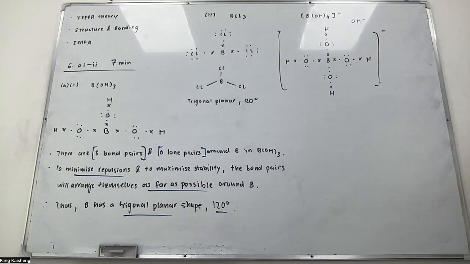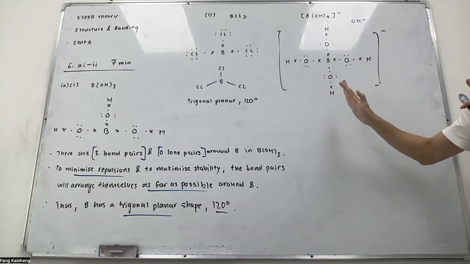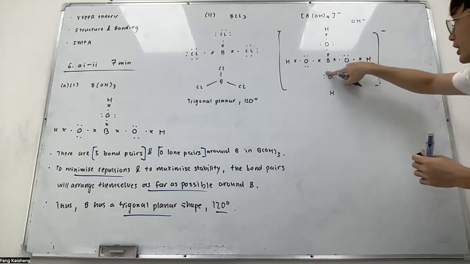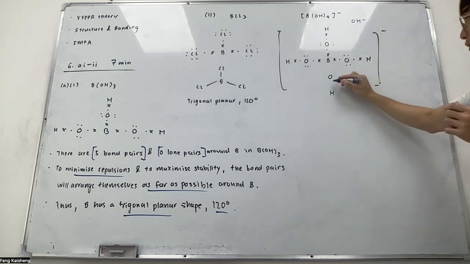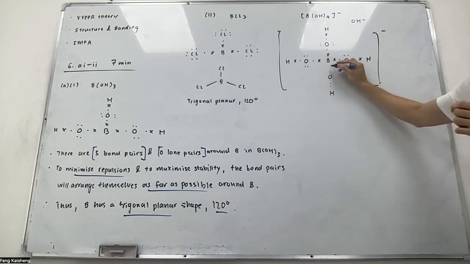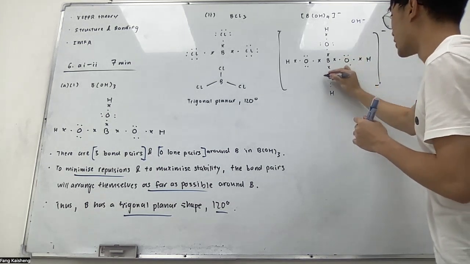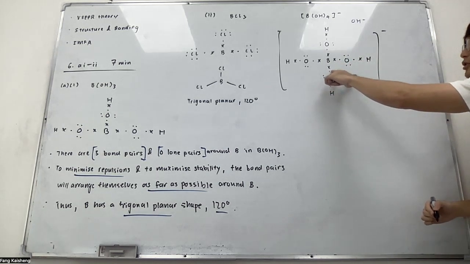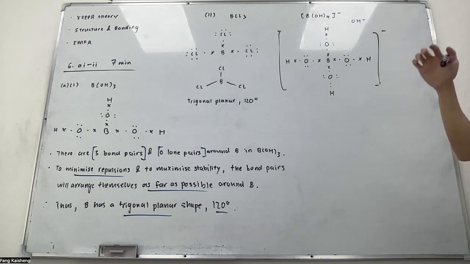Now, some of you may be asking this question. Let me change this. You all got the answer first? Just now, one of you mentioned, what if the dative bond goes to hydrogen first? So dative bond to hydrogen, and then here is a normal single bond, right? Now, is that possible? It looks possible, right? Oxygen here has 1, 2, 3, 4, 5, 6, 7 electrons because after getting the negative. Does that make sense? It looks correct, right?